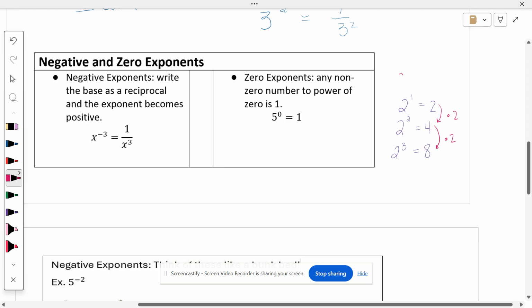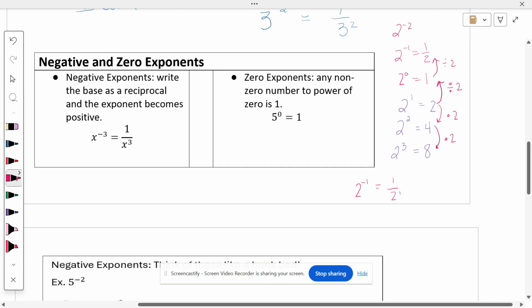So just like when we're finding slope, if we want to find the before numbers, right, you have to do the opposite. So instead of multiplying by 2, I'm going to divide by 2. 2 divided by 2 is 1. What about 2 to the negative 1 power? Well, I take 1 and I divide it by 2, and that gives me 1/2, which is really funny because 2 to the negative 1, well, the reciprocal of 2 is 1/2 to the first power. Okay, that's where that whole negative and 0 come into play.